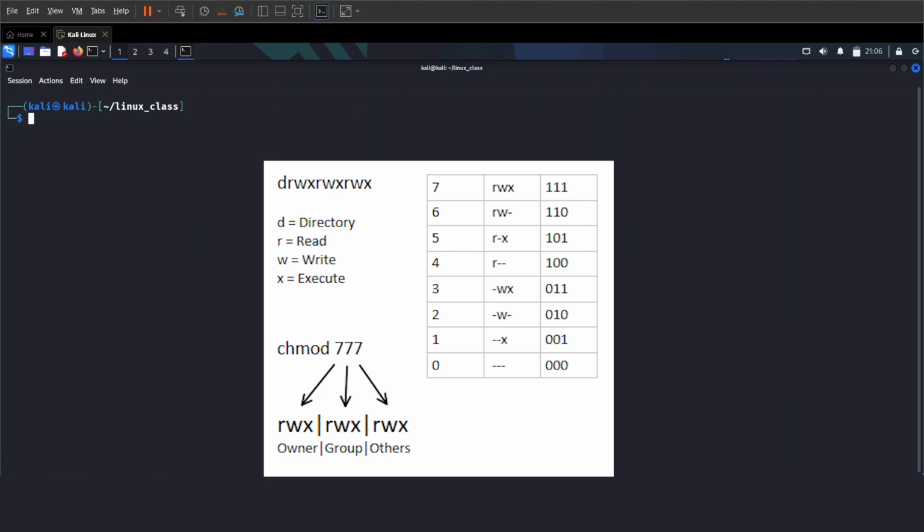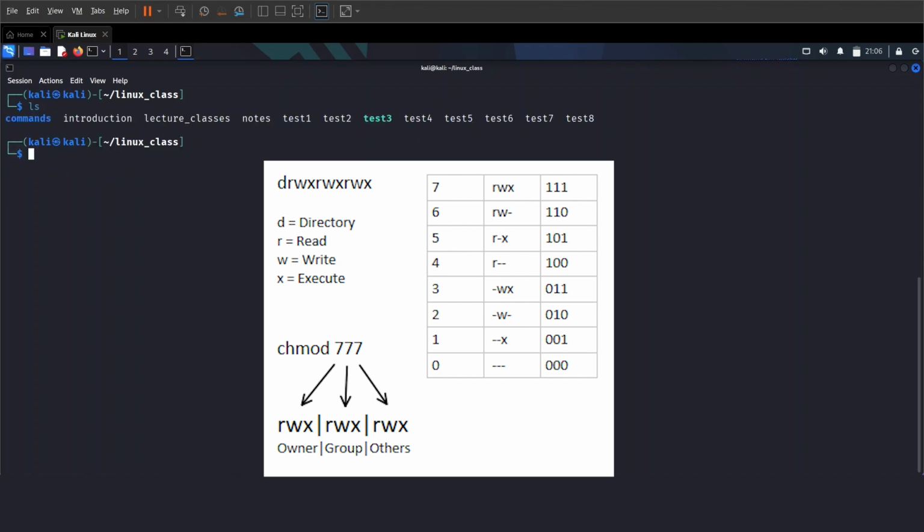Then if you want to create a desired permission, you have to add the numbers together, as you can see on the screen. So I'm going to create more files, okay? We have modified from test 1 to test 4. Maybe I can add test 7 and 8. Okay, so now we have from test 5 to test 8, which we are going to play around with. For numeric mode, we usually use numbers, okay? So I'm going to say chmod.